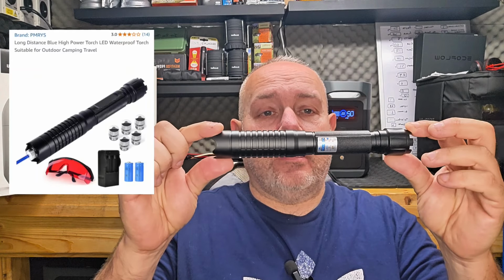I purchased off the back of the Scottish Prepper meet a laser pen, for want of better words, laser designator, whatever you want to call it. Saw one of the guys there that had it. It's got a number of practical applications for prepping, and I thought I would get one. Ordered it off Amazon. About 3 weeks later it arrived, and here it is.